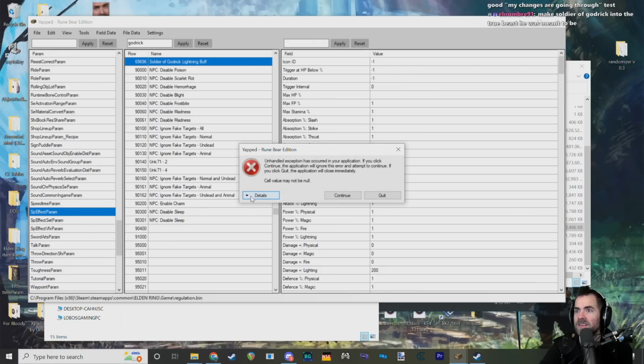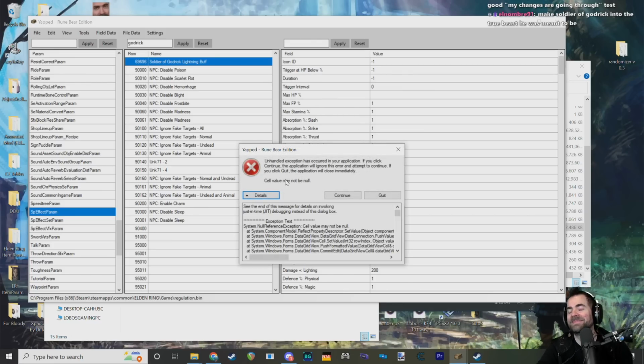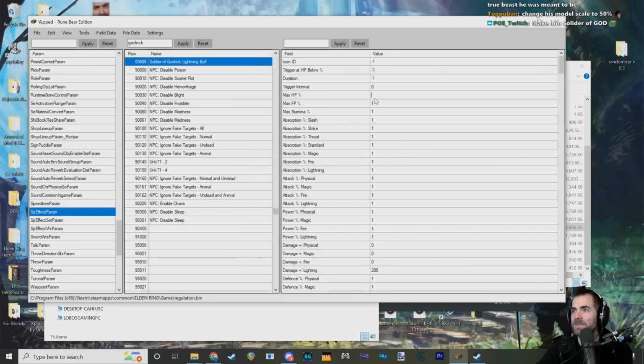I had it crash again. Oh, it is. Cell value may not be null. I clicked off of it without typing a value, and it didn't like that. You could try just continuing here. Oh yeah, it did survive. It just didn't like pressing enter on an empty thing. Good to know. The little percentage icon there is slightly misleading. It's actually just a multiplier, like an asterisk. Okay, cool, easy.